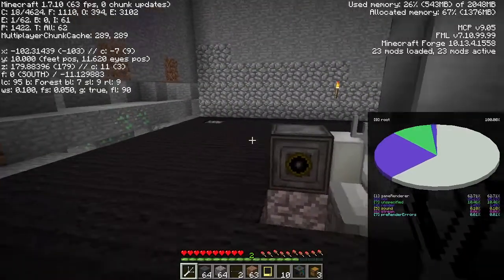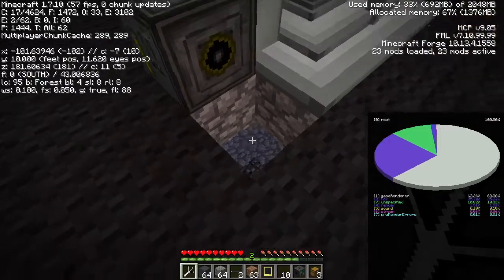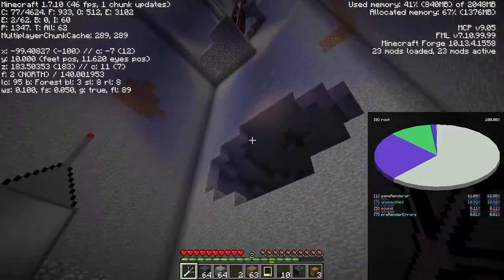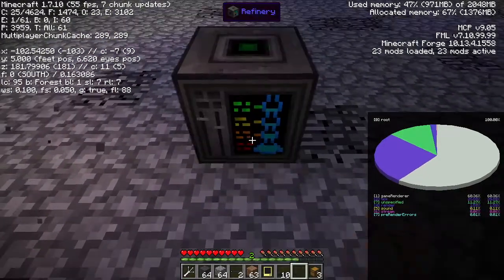Maybe, maybe not. Let's see. So we would basically have the fuel pipe going down there and the refinery down below. Maybe a good idea. Yeah, let's do that. Enough time deciding. Let's just do it. Okay, so this is the refinery.